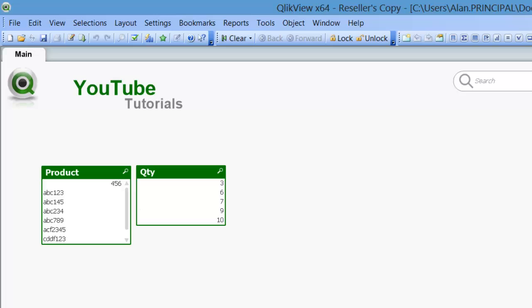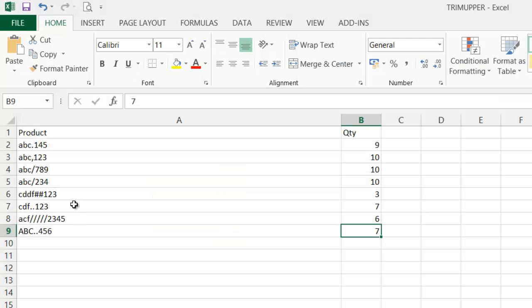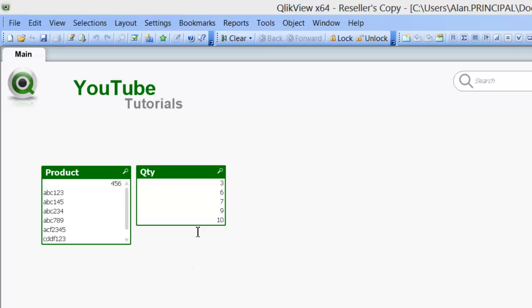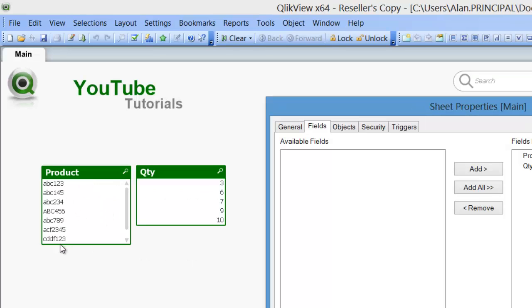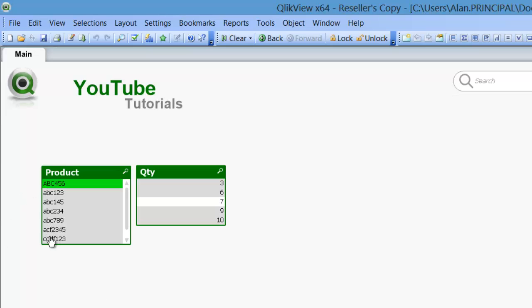The reason for that is because it's in uppercase. So what we would do in that case is we go Control and E, and just before the ABC, we can put in uppercase ABC. So when you press Control and R to reload, and press OK, we see the uppercase ABC is now being read correctly.